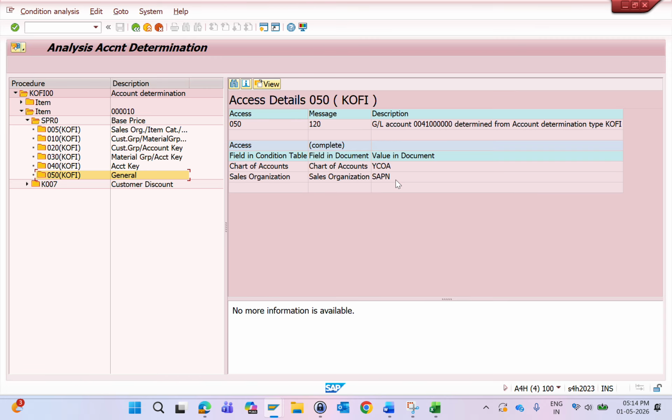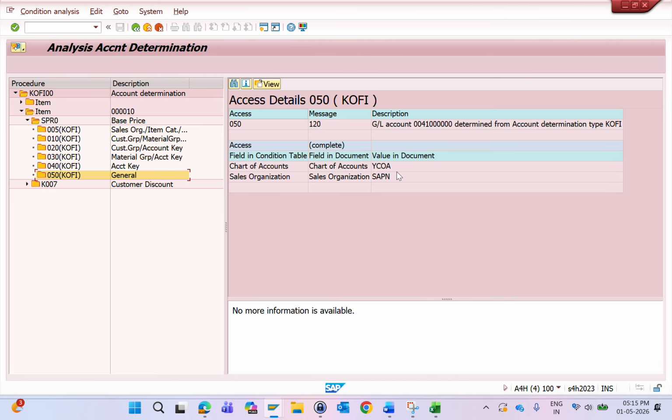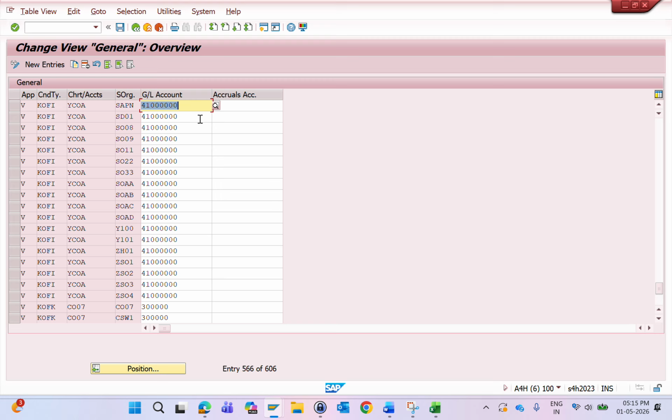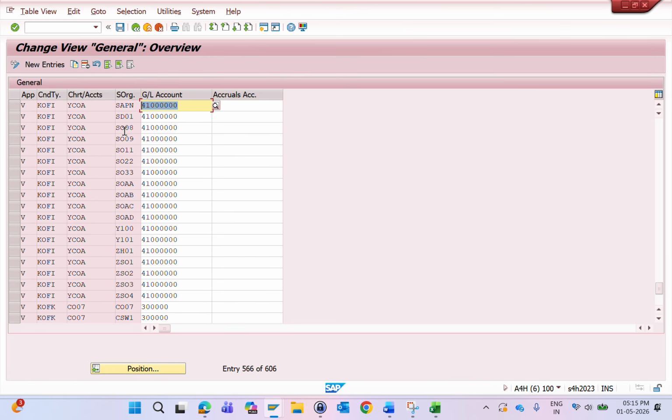And chart of accounts, YCOA is our chart of accounts, and sales org, SAPN is our sales org. For this combination we have maintained this 4100 GL account. That's why the same GL got determined here. Okay, that's how this GL account posting will work.